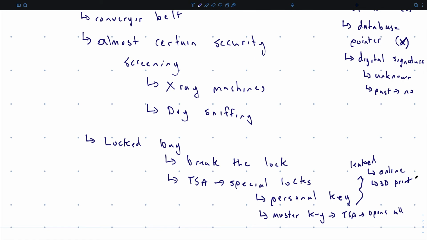But all the DVDs have to be printed, and they all have to have the same key, and that key has to be in every single DVD player in the world because it needs to decrypt it in order to show it on your TV. And that includes software that's in your computer. So that key is baked in, right? It's baked into all software, all DVD players. So it takes one person somewhere in the world once to reverse engineer a DVD player or decompile the software, get that master key out, and then you can watch any DVD movies.